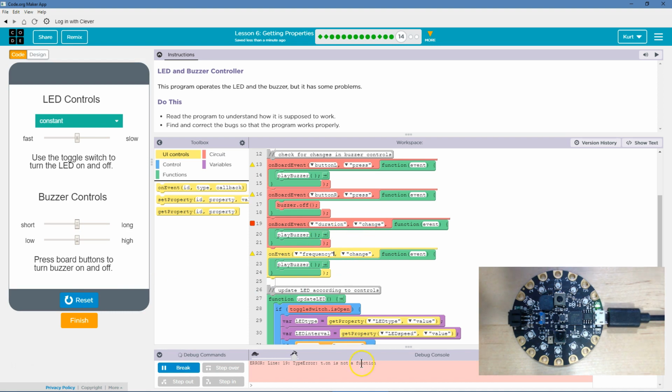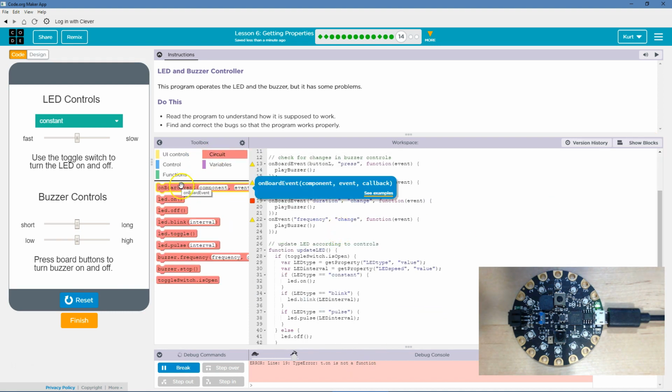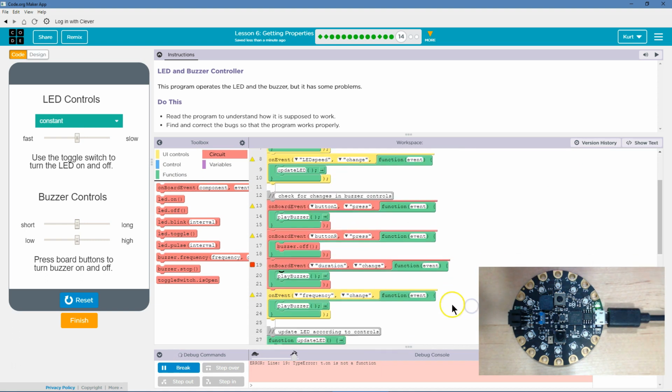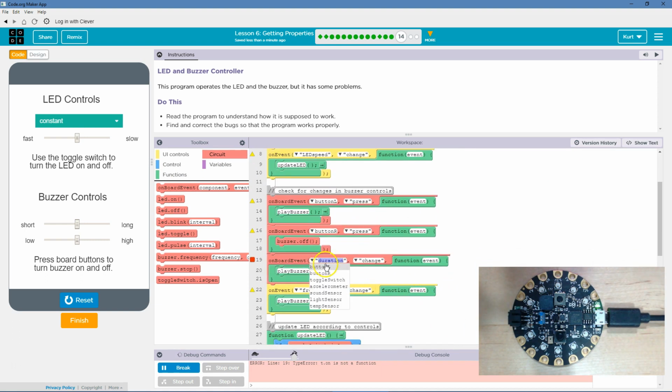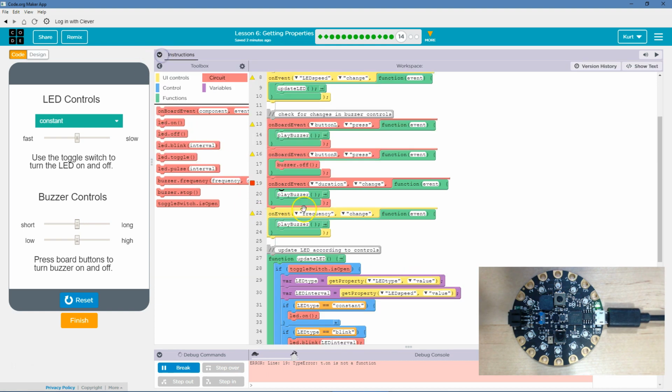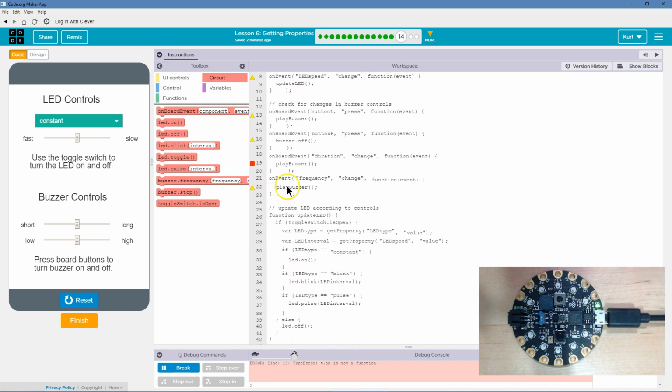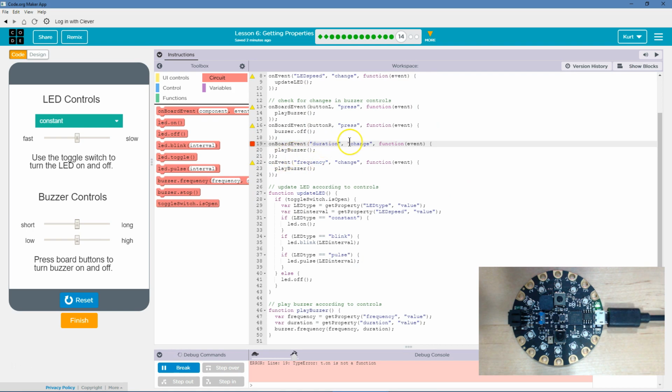Onboard event. Oh, nothing's called duration. Onboard event. Oh, they did this twice, right? On the event. So what I'm thinking, why is this a board event? We have an on event. So on the event of duration changing, on the event of frequency changing, it should just be an event from the screen. We aren't going to change the duration from the board, the chip itself.